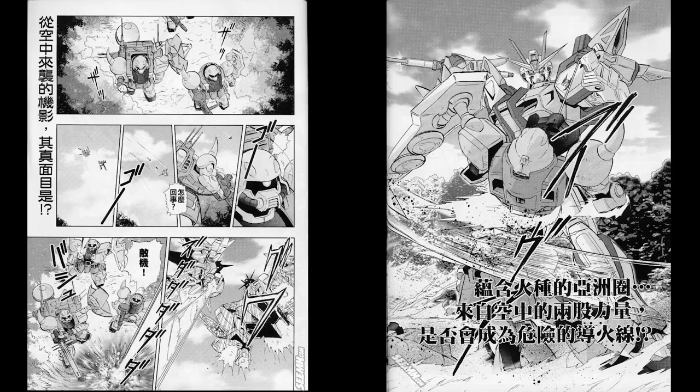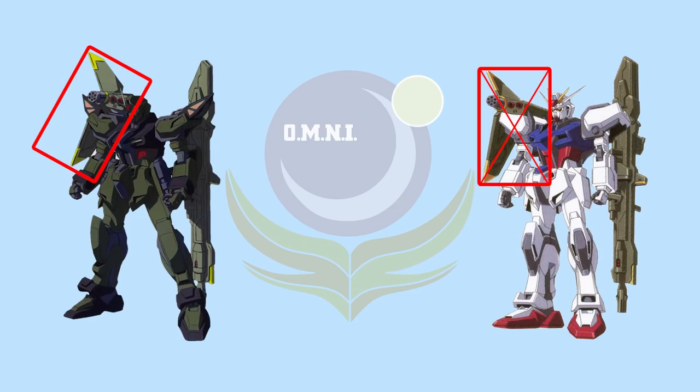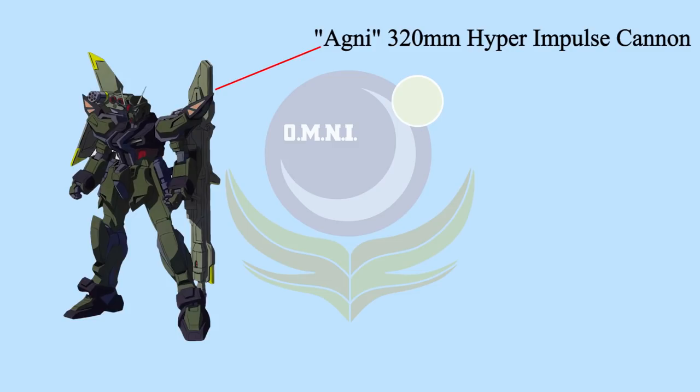Other than those weapons, all the Strike E standard weapons were able to be used as well, which created various tactics to maximize Soul Strike E's performance. Soul Strike E was also used by Lucas at one point. During their trip to the assisting mission, Lucas used the Soul Strike E and teamed up with Zix's Siku. They managed to destroy two Saku Warriors and a Command Saku CCI that were patrolling in the forest. The last pack of Strike E is called Another Trial Launcher Strike E, which is a slightly upgraded version of Launcher Striker. When equipped onto the Strike E, the color scheme would change into dark green.